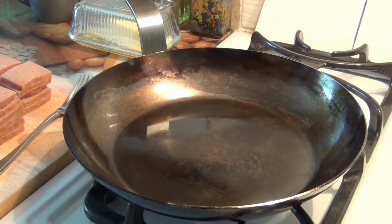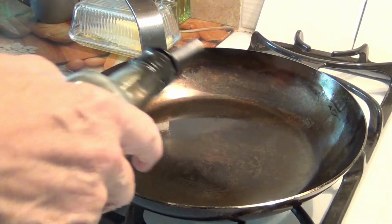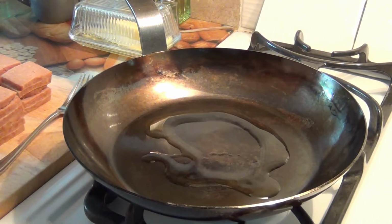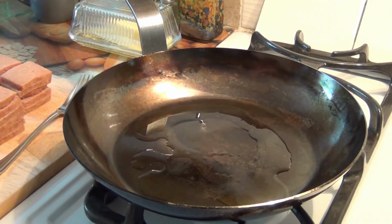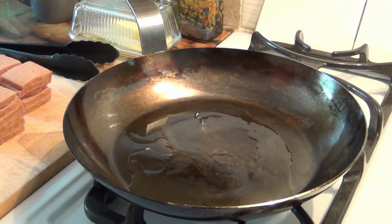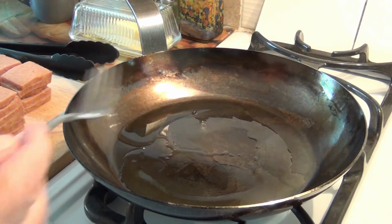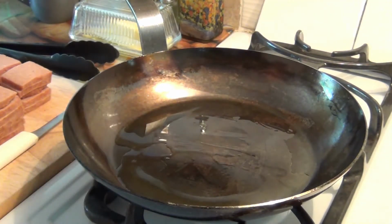Alright, what I'm going to do is put some olive oil. You could use butter if you want to. I just use olive oil, and not too much, just a little bit. I put it in, take it out with a fork, and put it on a plate like this, plate, fork. And then we'll let this heat up a little bit.